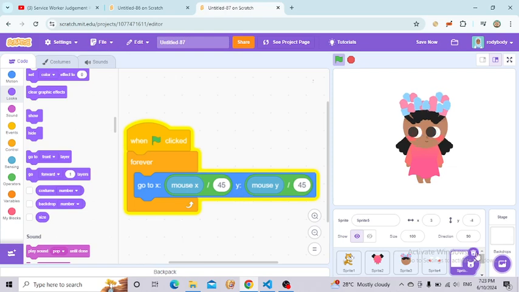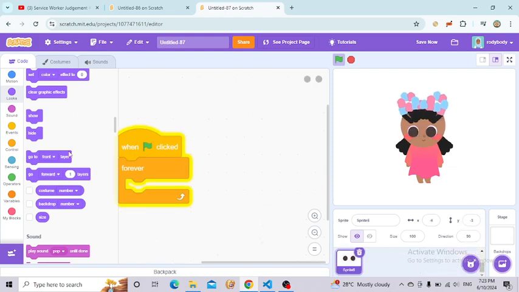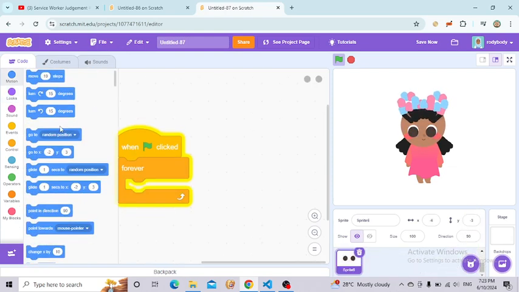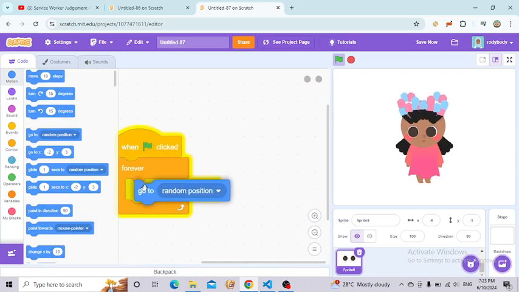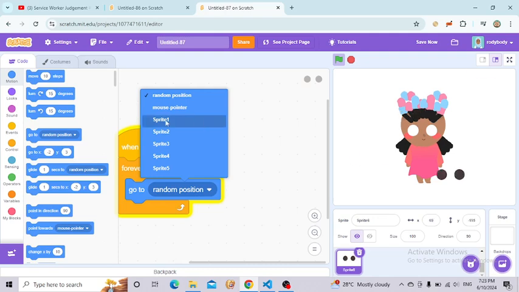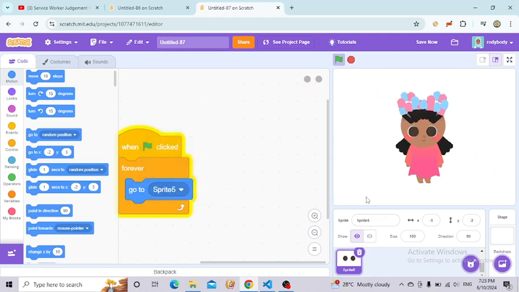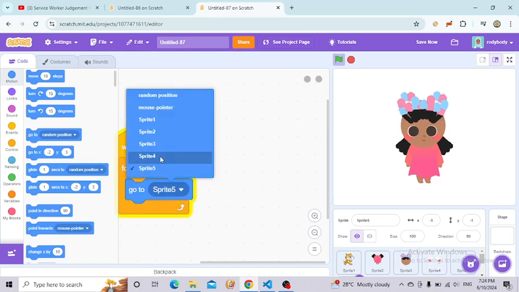So here in the forever, I'm going to go to random position. Actually going to be go to sprite 5, I think. Yes. Oh no, not sprite 5, sprite 4.